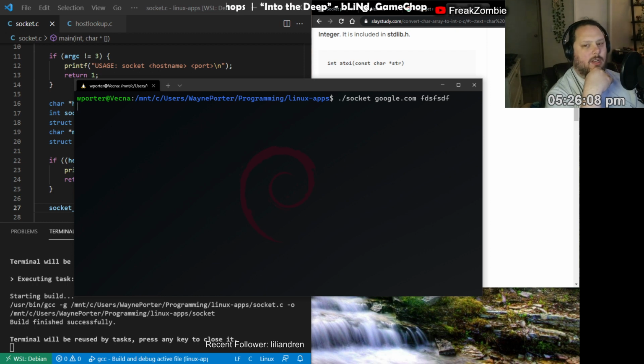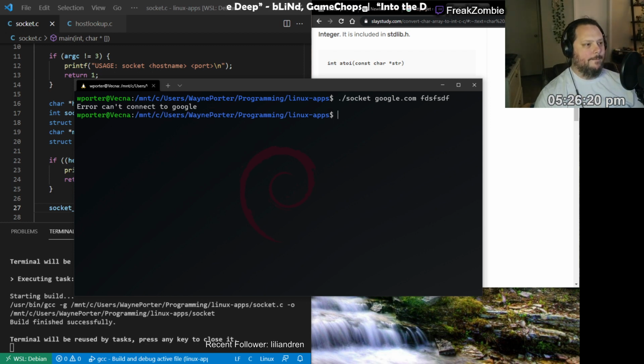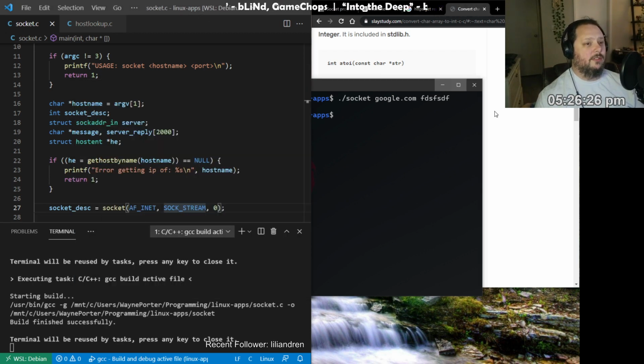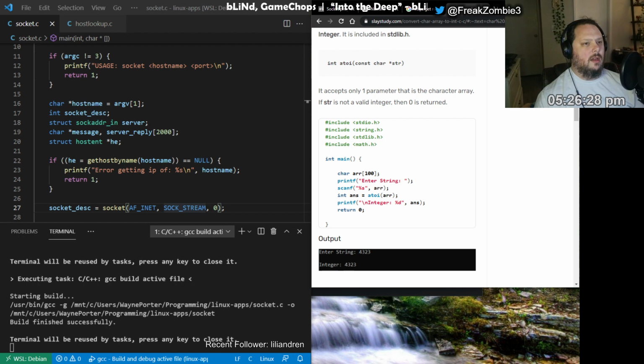So right now it's trying to connect to a port that it can't. I don't know what port it's trying to connect to though. Okay. Yeah. So it just says it can't connect. So I won't worry about that.